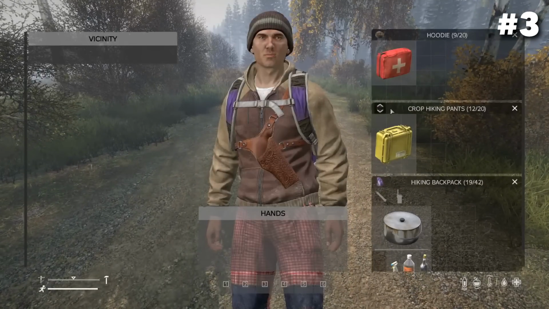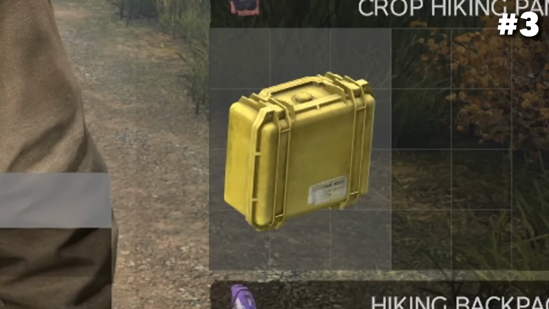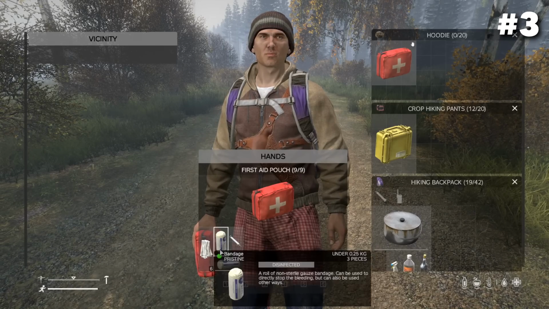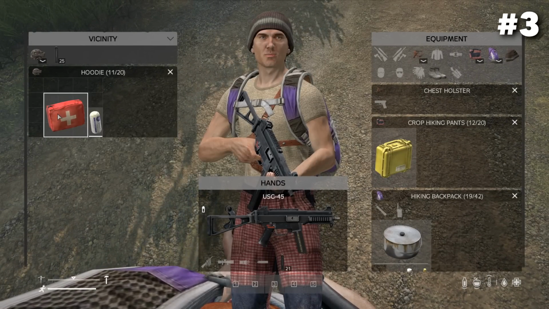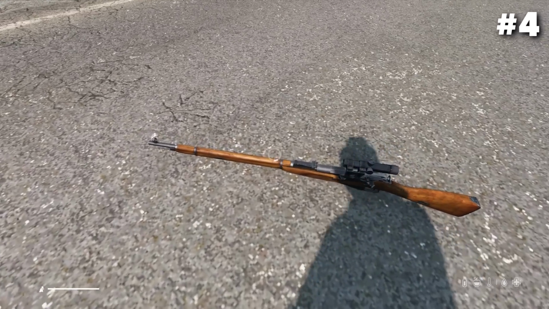Another mistake I see players make is not keeping their healing items in containers such as first aid kits, protector cases or cooking pots. These containers will protect your items from becoming damaged. And if you're not already aware, when disinfected items become damaged, they lose their disinfected status, so when possible, keep them in containers.